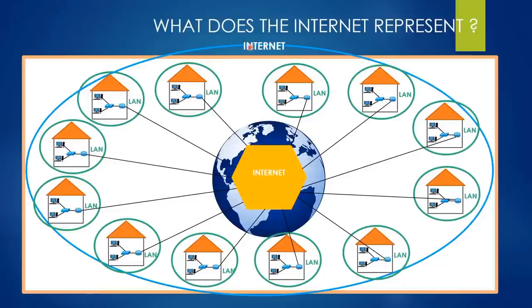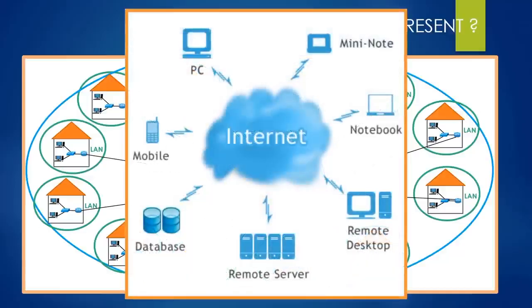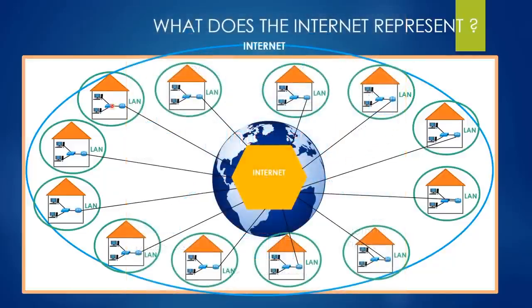In other words, we are talking about a huge system which almost all electronic devices in the world use to communicate with each other. By the way, there's a very important part here to understand on the visual. We called this structure in the middle of the visual the internet, and you will see such a representation in many resources. You can usually see a cloud logo used to represent the internet. But in fact, the internet is this big structure you see, formed by a combination of all these networks and this structure in the middle, okay? This is very crucial, guys.